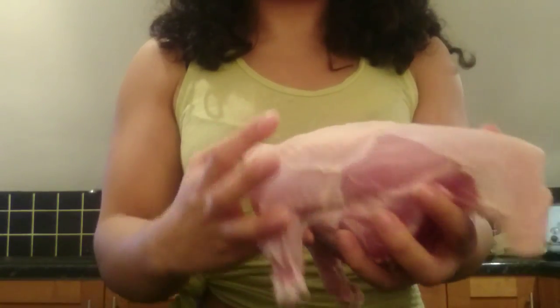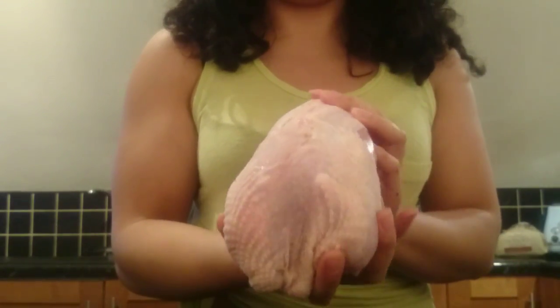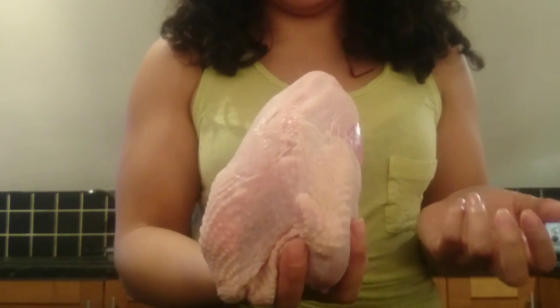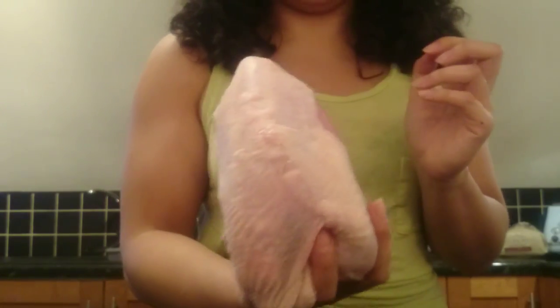And actually, this crown, because of all of that butchery effort that we just went into, will probably cost as much as or more than a whole chicken. I got this chicken for £8, and you can normally get crowns for like £10. So if you know how to do butchery yourself, you can save quite a bit of money.